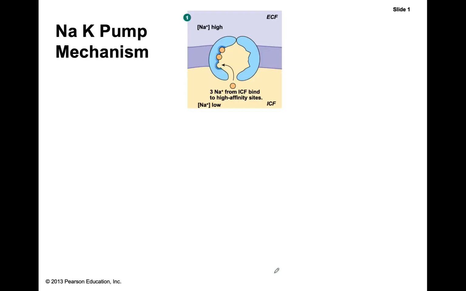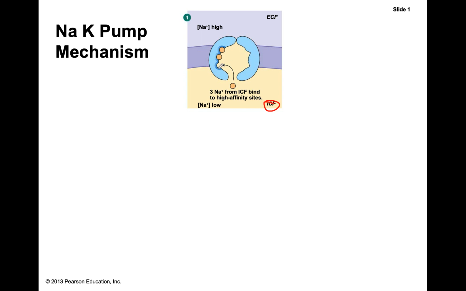So how does this pump work? This pump is like a transporter, and it starts off with step 1. Open that transporter to the intracellular fluid inside the cell. The sodium-potassium pump has 3 binding sites for sodium and 2 binding sites for potassium. This is just simply the structure of a sodium-potassium pump.